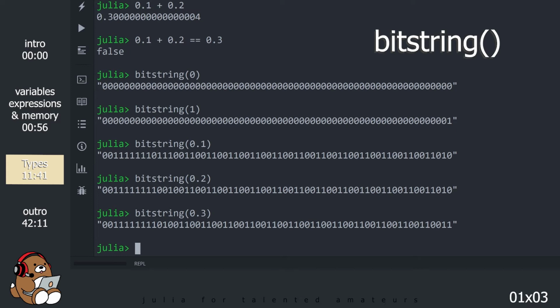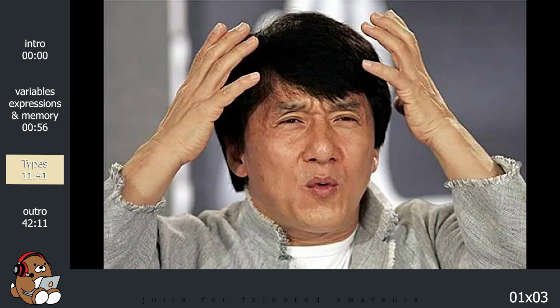What you don't see is you're only seeing 64 digits. These are actually repeating numbers, so they go on forever. Since 0.1 and 0.2 are repeating numbers in base 2, your computer converts 0.1 and 0.2 into 64-bit base 2 approximations, then adds them together, then converts the resulting approximation back into base 10. This is where all those extra zeros come from in 0.3, 000, etc. This is not a bug. Believe it or not, this is just how your computer works.